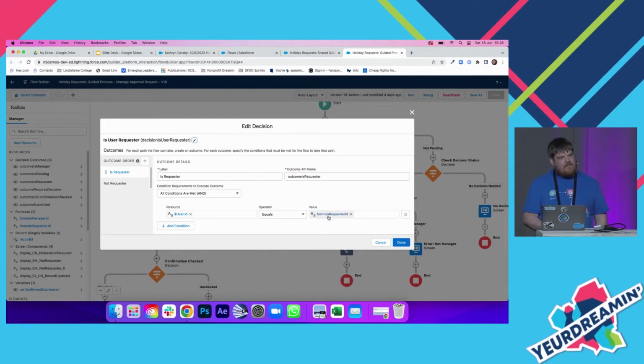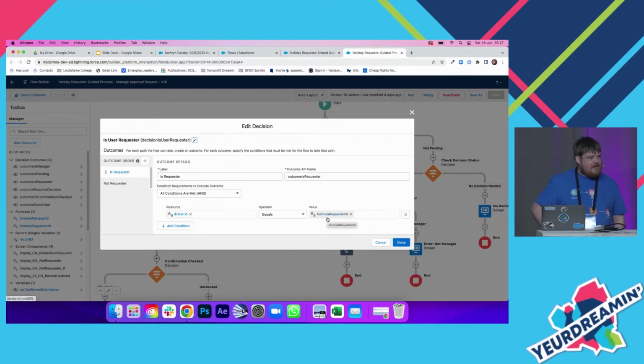And you can see here, I'm actually using a formula field to check who the user ID is. This was because when I was testing this, the local relationships were returning 18 character IDs, and the user global variable was returning 15. In my testing, what I found was if I didn't trim the characters down to 15, the flow would fail. I'm going to use air quotes there specifically because the flow worked. No error messages came through. I received nothing to indicate that the flow had failed, but the flow did nothing.